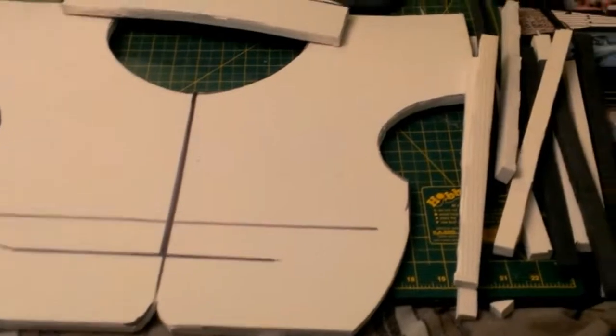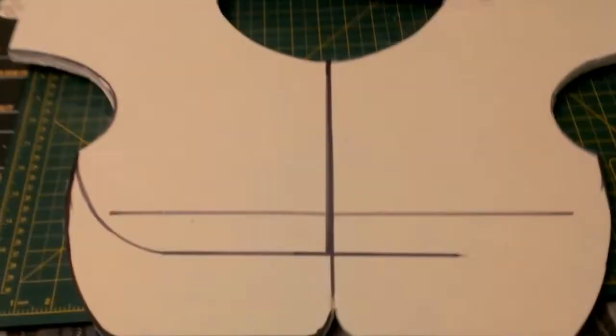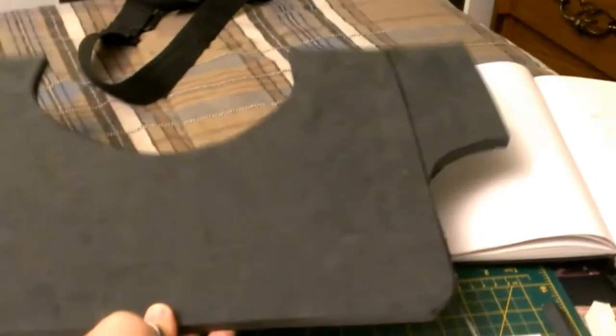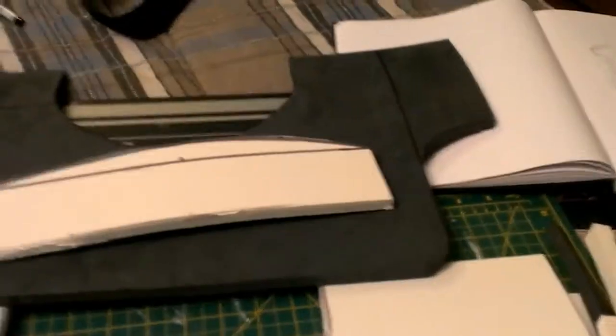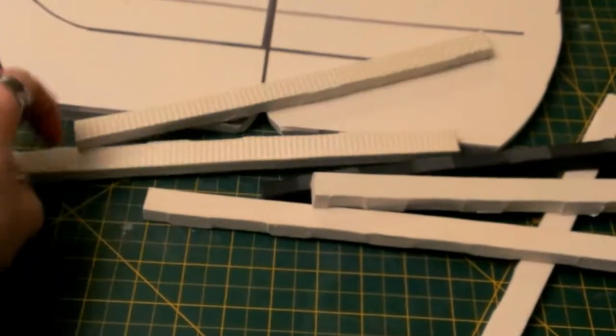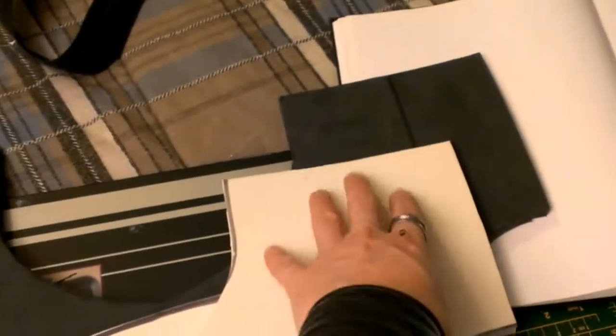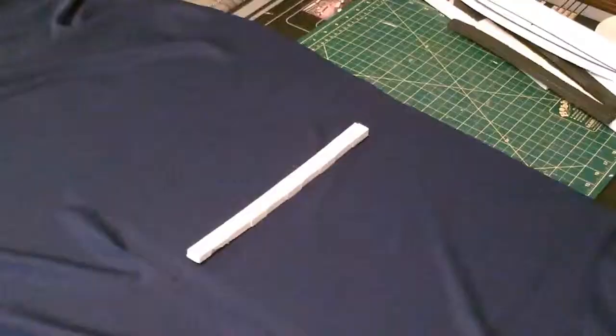Alright, so after about an hour of doing some measurements and some cutting and all that sort of thing, I've got a bunch of these pieces. So what I've got is a neck piece, back shoulder blades, obviously, because the shoulder blades go in the back. We've got the front chest, and I guess the abs. And then everything gets wrapped in material. You have to cut out the little strap holes to put the straps through to do the Velcro to attach to the back piece. And there you go.